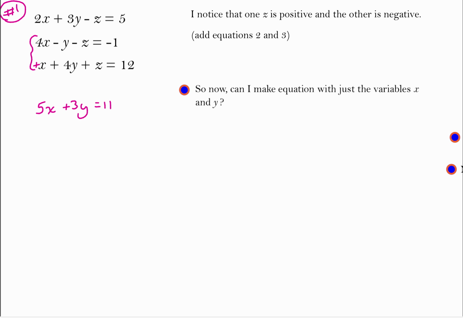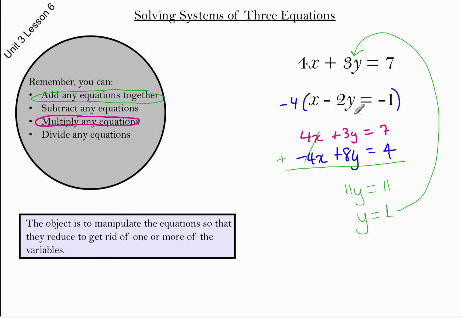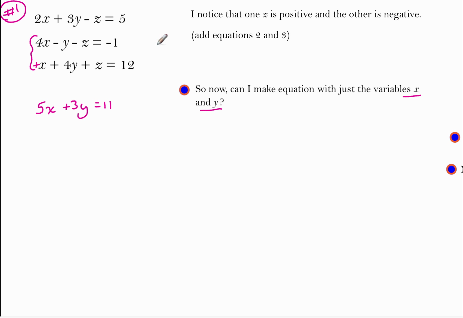So now I have decided that I want to make equations with just the variables x and y in it, because if I can get them down to two equations of two variables, then I can continue to solve them like we did here in 8th grade. All right, so how else can I get an x and a y and a z out of there? Well, I'm going back to the original equations, and I notice that the first equation and the third equation also have a z and a -z, and if I added those two together, I'd be able to cancel out the z.